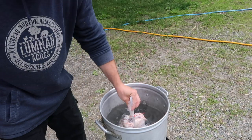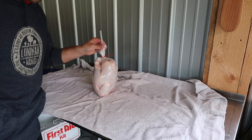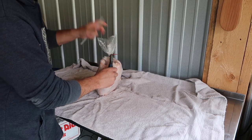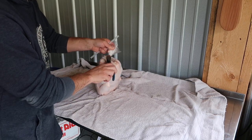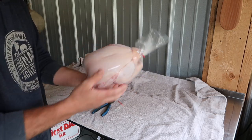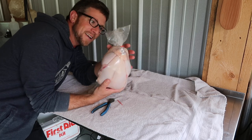One, two. Pull the straw out, but while I'm pulling the straw out, I like to keep tension on the zip tie. Boom. It's ready for the freezer. Look at that pretty bird. Man, that looks so nice.